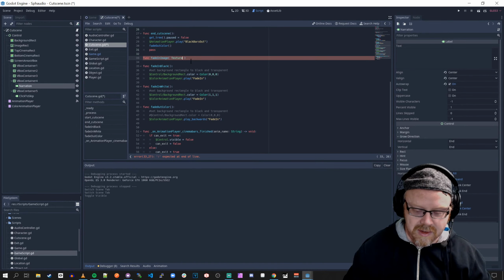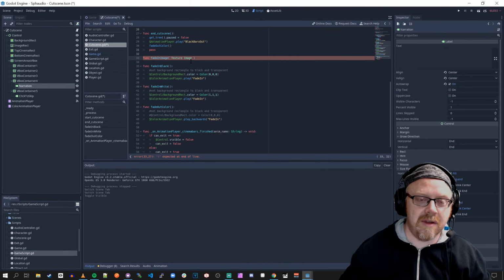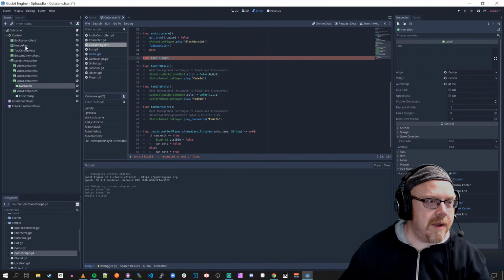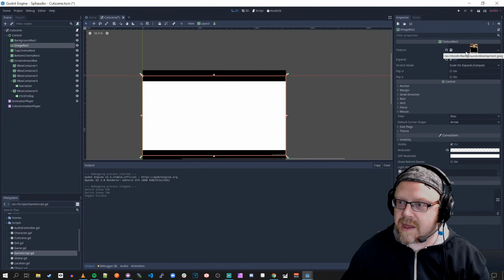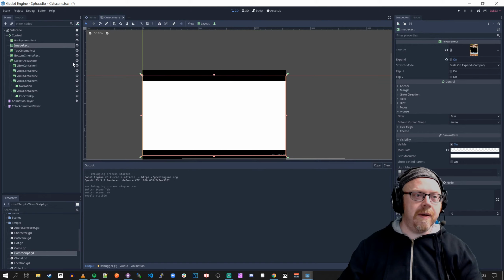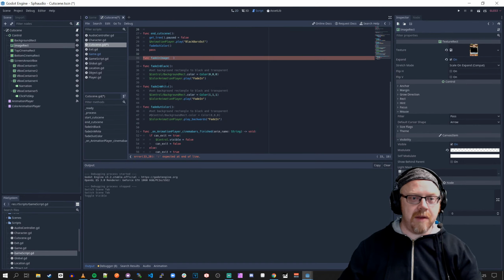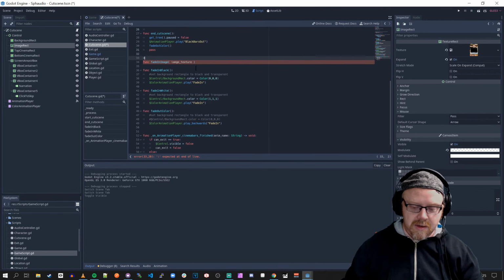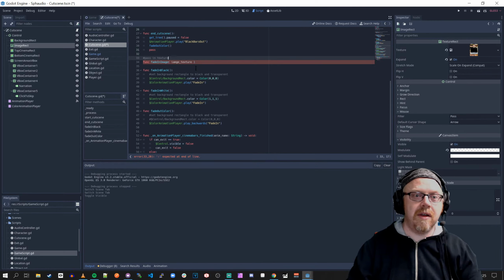Is it texture image? No, both reserved. Let's look at our image rect. What is this? This is a texture resource. Yeah, so it is a texture. Okay, so we're going to pass in a texture into this. We'll call it image texture, and pass in texture to fade in.